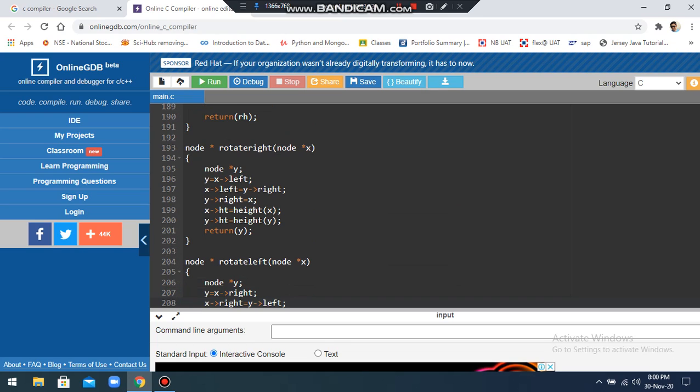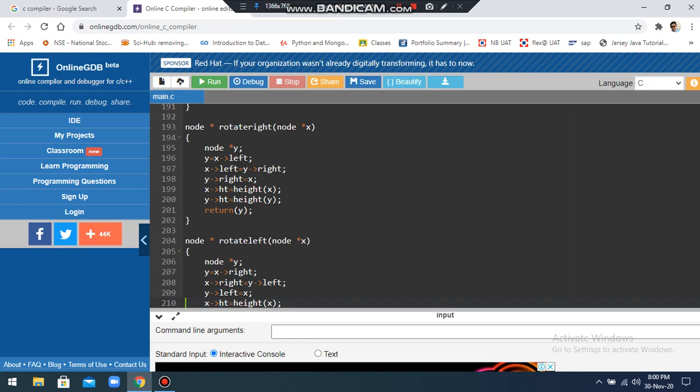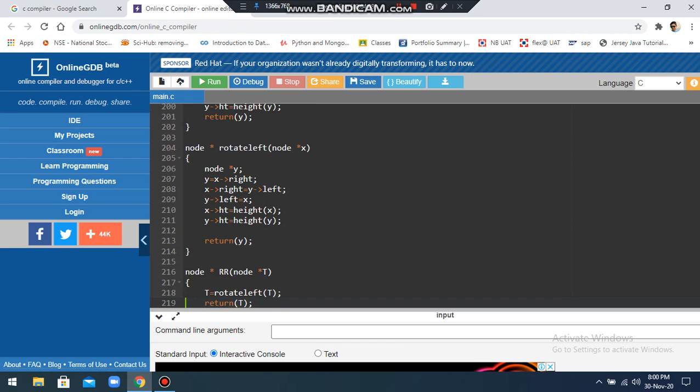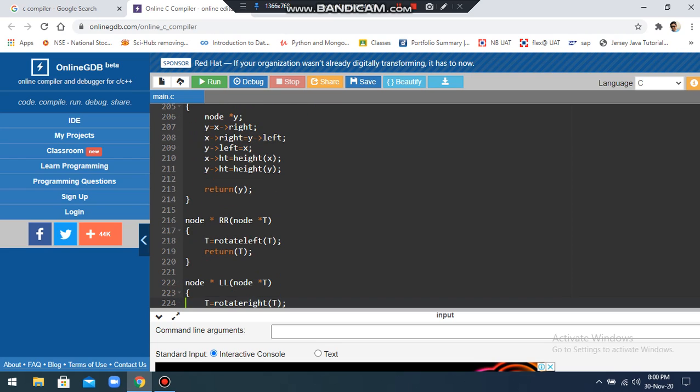So this is rotate right function and this is rotate left function. Once we have done rotations, we'll again check the height. If the height is properly satisfied, then and only then the rotation would stop, otherwise it will happen again and again. So this is the right rotation. In the right rotation, the arrangement of the nodes on the left is transformed onto the right node, and that is why we have done it onto the left sub part.